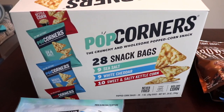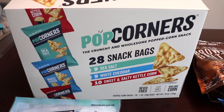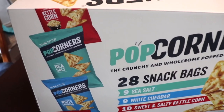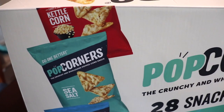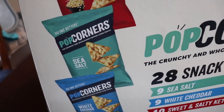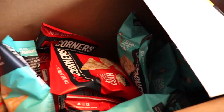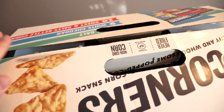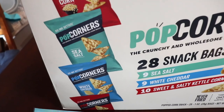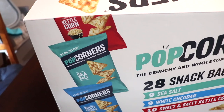The first thing I found was on sale at Costco — individual bags of Popcorners chips. These are so tasty: nice and light and crunchy, they taste like popcorn but in the shape of a little tortilla chip, with a popcorn texture too. All three flavors have turned out to be really delicious. I got this a couple weeks ago and it's been a really nice afternoon snack. White cheddar was usually my favorite, but I'd never had sea salt and kettle corn before — they're both really really tasty.